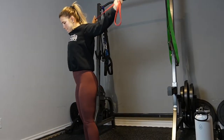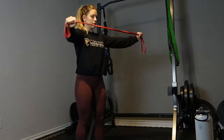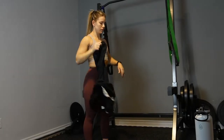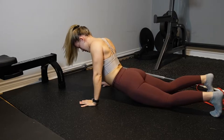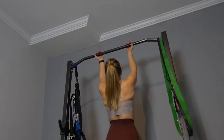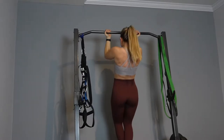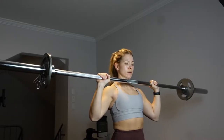For day two, which is upper body, same concept with the warmup. I started by moving my shoulders around, making sure the muscles I wanted activated were going. Then I did a little more mobility just to feel like my entire torso was active and ready to go. Wherever you feel a little stiffer is where I'd recommend you work on. Pull-ups is always the first exercise I do on upper body day because it is by far the most demanding, and it's also an exercise I'm trying really hard to get better at.